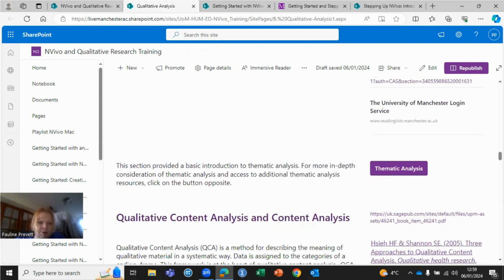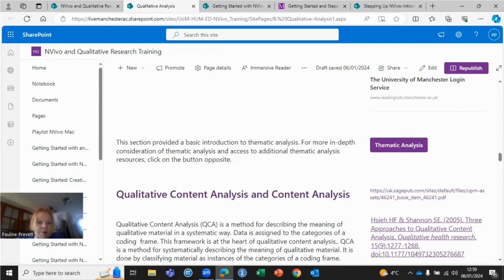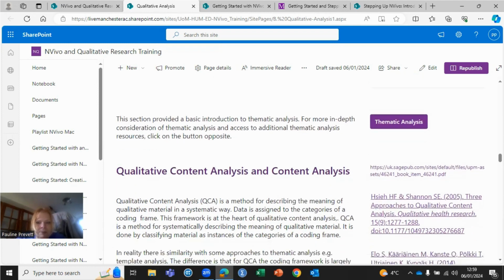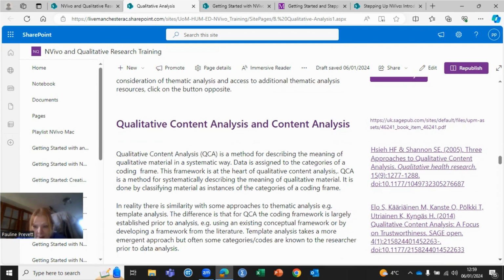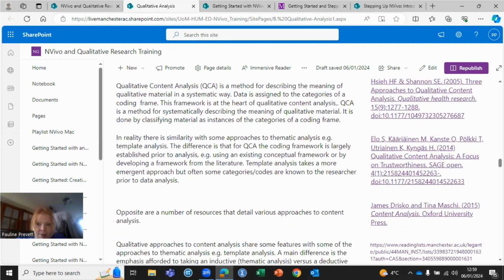There's another page on thematic analysis because it is so widely used. That page deals more with Braun and Clarke's approach to thematic analysis, reflective thematic analysis. And again, similarly, we've got a summary of qualitative content analysis and content analysis with some suggested readings.